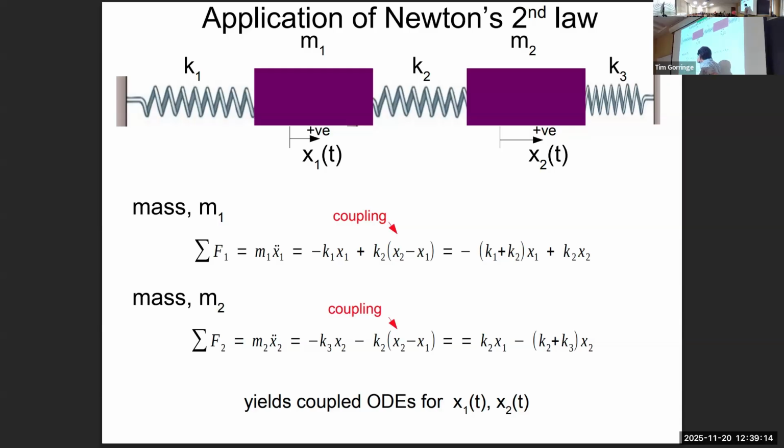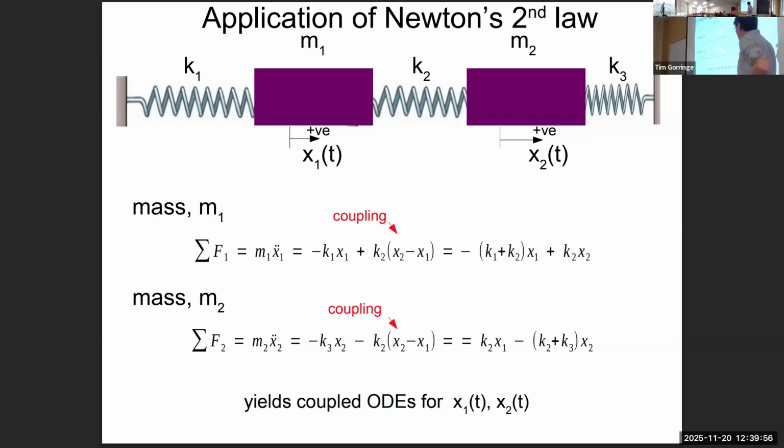So this first term is for the far left spring, so it involves its spring constant K1, and it just depends on the position of mass number 1, because that alone determines whether that's a stretched or compressed spring. For the force from the right-hand spring on mass number 1, that's K2, that depends on where mass 1 and mass 2 are, because that determines how much that spring is stretched. So it depends in this way.